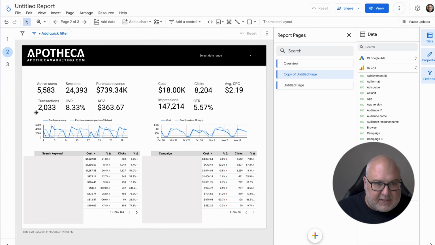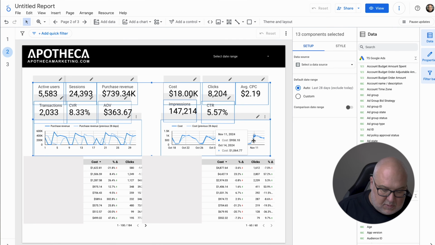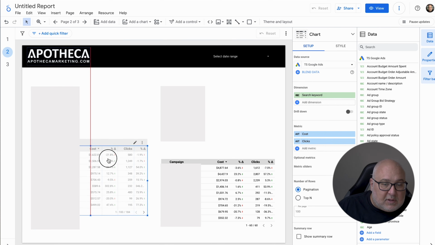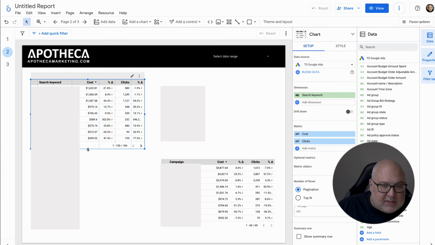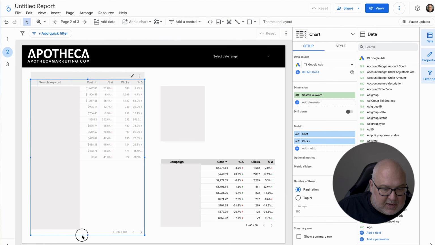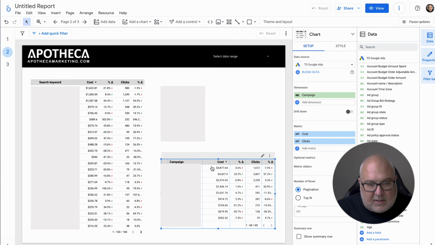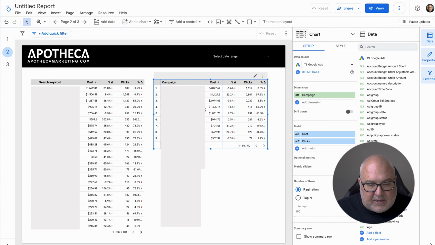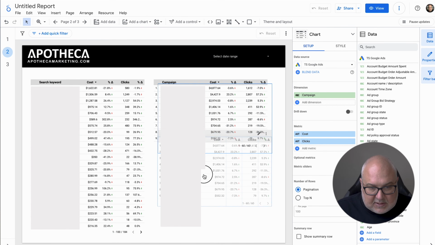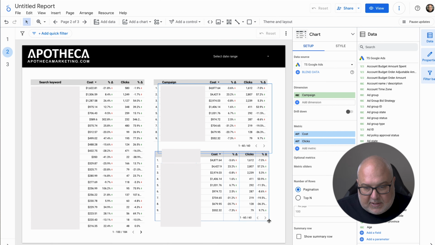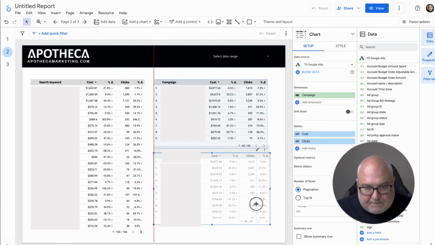And we're going to go to this page. Now I'm going to get rid of some of this stuff. And instead, we're going to look at some slightly different metrics. So get rid of some of these. Now, one of the things you can do on a more in-depth page is actually expand some of these. So you could have, for instance, a lot more keyword data and a lot more campaign data, depending on how many campaigns you have. You could also just say, let's look at not only the campaign data, but the actual ad groups data. So let's do that here.